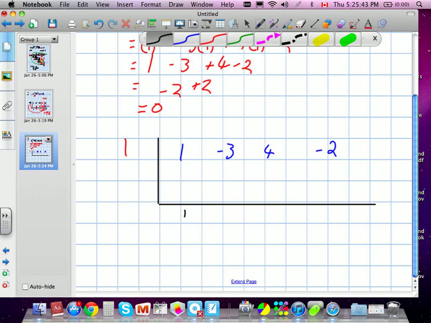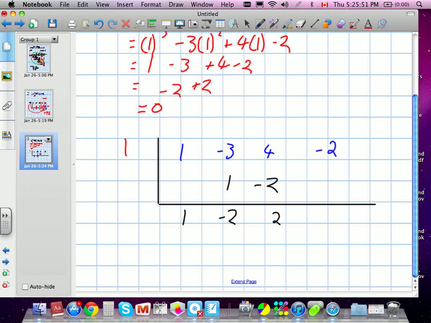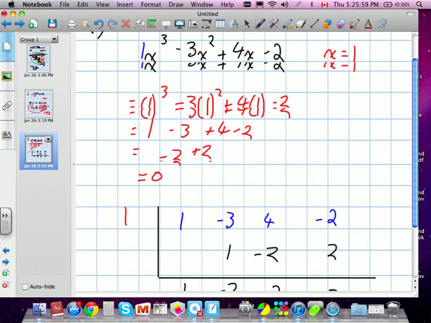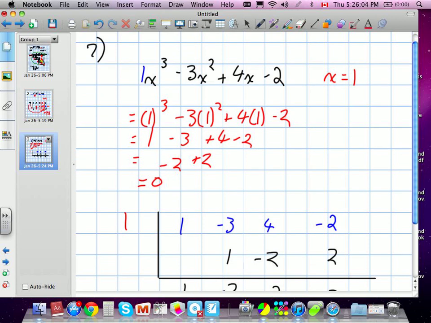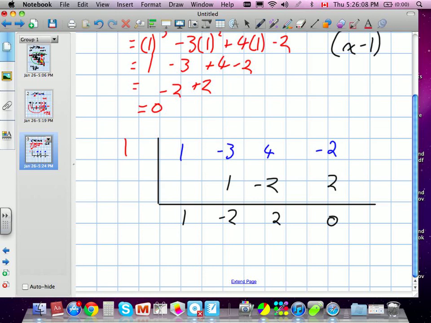0. Okay. So what this is saying now is, if we were to divide that, because x is equal to 1, that's like saying x minus 1. It's like dividing that term, right? So what we've done is we factored that polynomial. We now have x minus 1 multiplied by, and our original one was to the power of 3, so the new one's going to be to the power of 2, right?